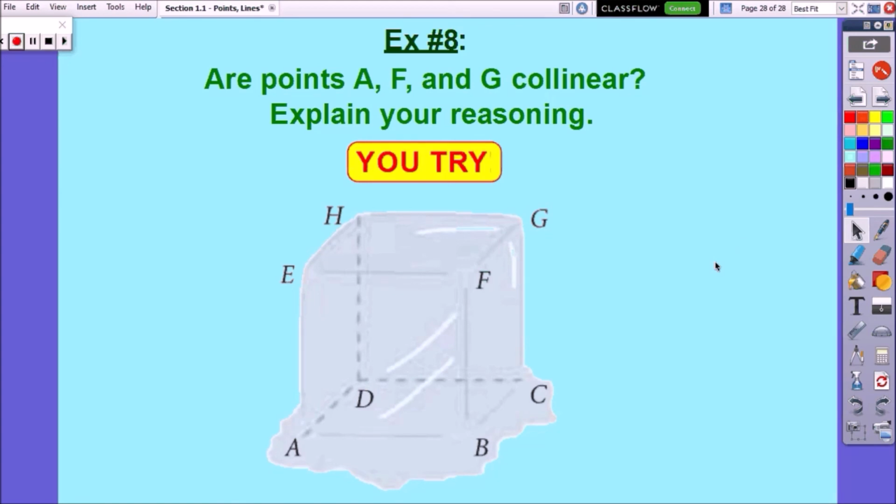And again, if you get stumped on them, if you get stuck, if you don't feel confident in your answer, it's okay. These aren't worth a grade. These are just for you to try to apply what you've just learned from the video. So good luck with those, and we'll talk about them the next time in class.